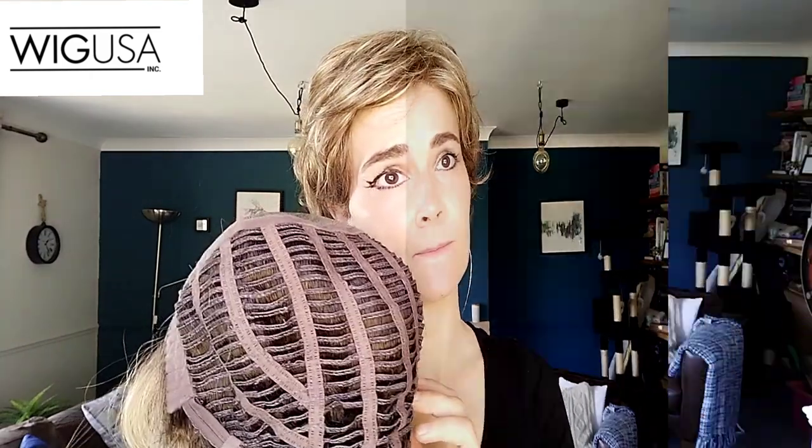Permatease wise, minimal. I would say absolutely minimal, if there is any. It might just be a little bit. So a really nice natural density. Fibers feel nice and soft. Not overly soft, but really nice. But nice enough that I wanted to keep touching them. They are lovely. So they are regular synthetic fibers. So you can't add any heat to it, etc. Just so you are aware.